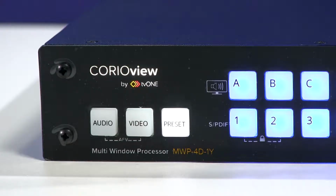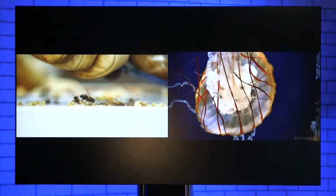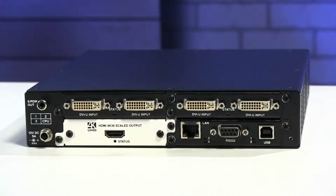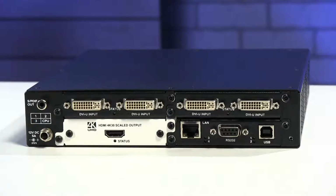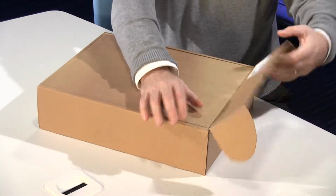There are various models. In this video we're going to be unboxing the MWP-4D-1Y. Now the MWP stands for multi-window processor, 4D stands for 4 DVI Universal connectors, and I'll tell you a little bit more about that in a moment. 1Y stands for 4K. So let's see what's in the box.